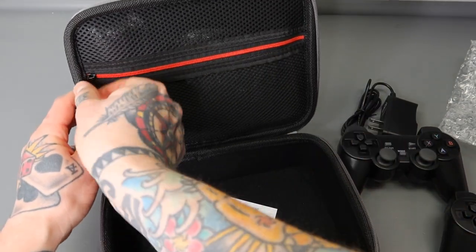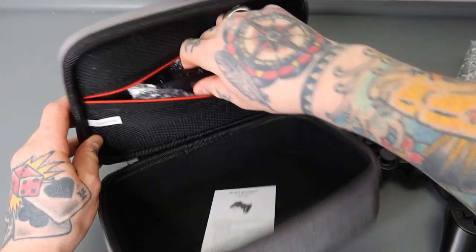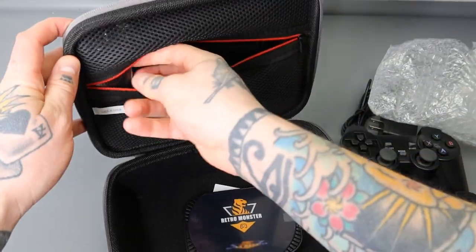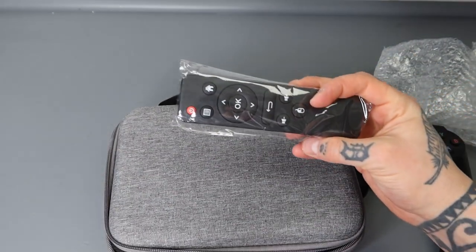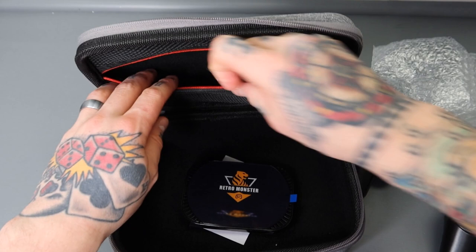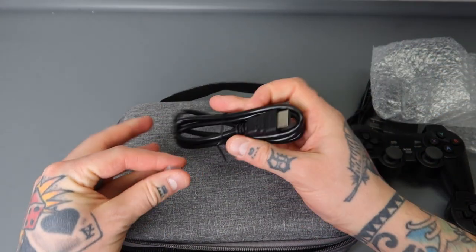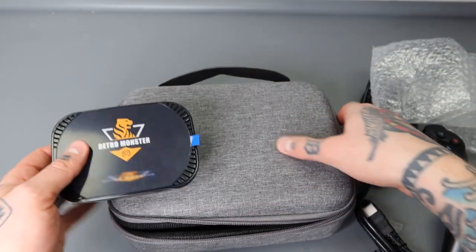But up here in this pocket is where we are gonna actually find our retro game console. So that's what I'm most interested in. Comes in, again, really nicely wrapped up and well protected. We also get a remote so we can go through the menus and do what we need to do in terms of setting everything up within the settings. Also have, looks like an HDMI cable here. Yep, HDMI cable. So seems to have everything we would need, which is great.